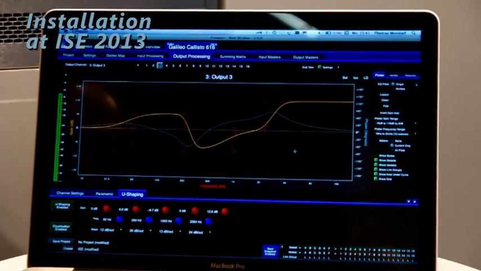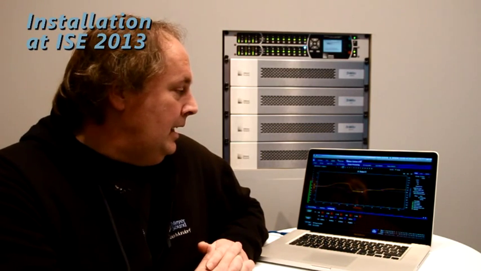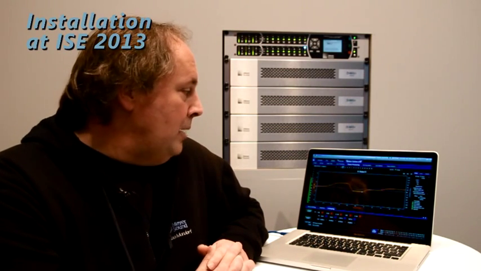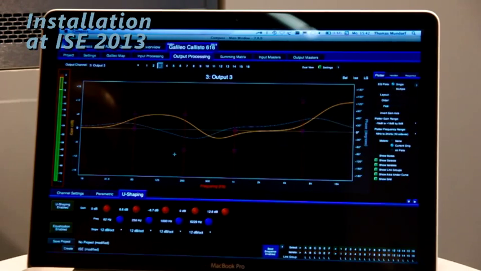One new thing on the Callisto 616 is what we call the U-Shaping filter. The U-Shaping filter is a very powerful tool to deal with all the things that happen in an array, which is almost the buildup of low mid frequencies and low frequencies. Compared to the old True Shaping filter, it has a selectable slope which goes from 6 dB per octave all the way up to 48 dB per octave. So you can build your own filters with very dramatic filters if you need to, and unsymmetrical filters. And this all happens with a very small impact on the phase of the overall system.